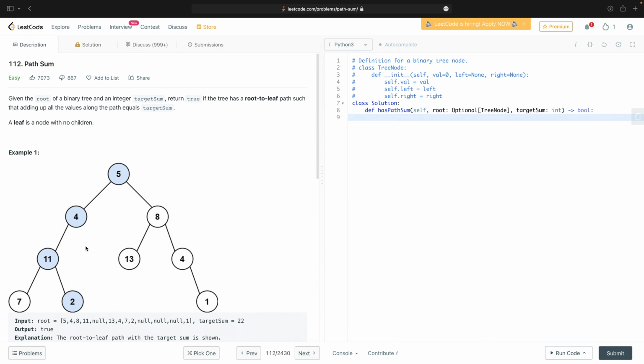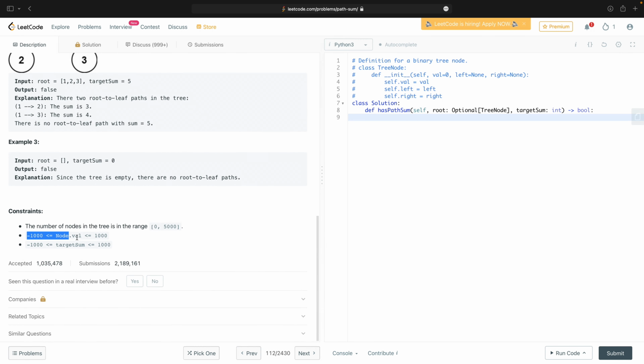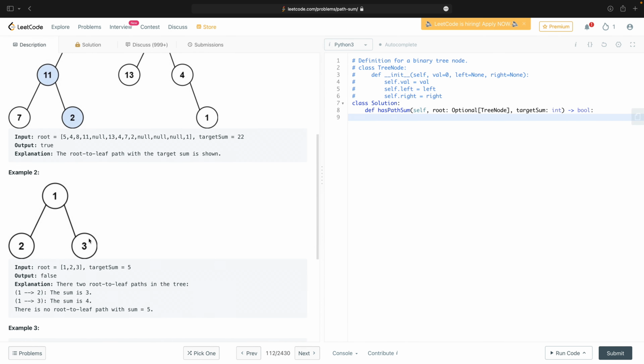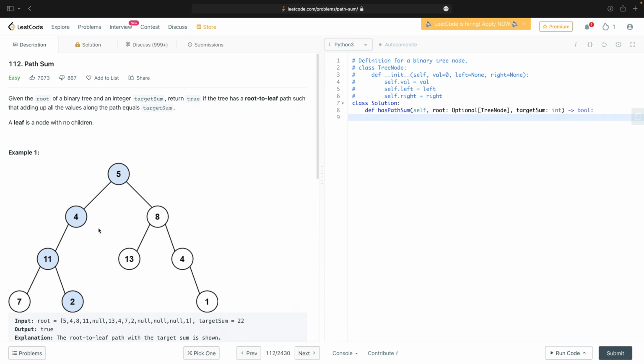If we're at a node, rather than it being at the root, and the traced sum is already larger than the target sum, that's no good. Ooh, no, never mind. Ignore that optimization because the value can be negative, so we can get back, as it were. So if we're trying to get to 5 and we had 1 and 50, we could then also have a minus 44, and it would all balance out. So actually, ignore that part.